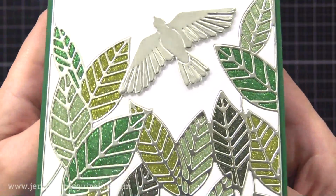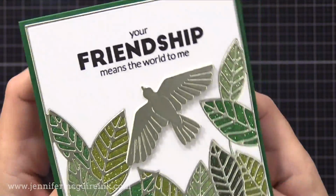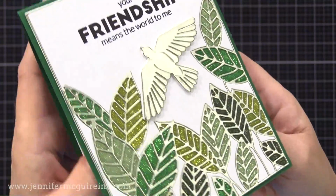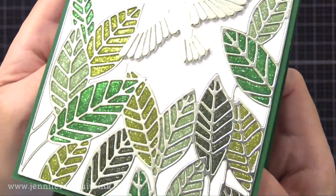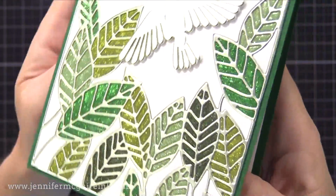Look how pretty that glitter is. I'm just crazy about this look. And then you have that bright white background. And although this background die has a lot of detail to it, the way we do the technique makes it very quick to add the different colors of glitter.